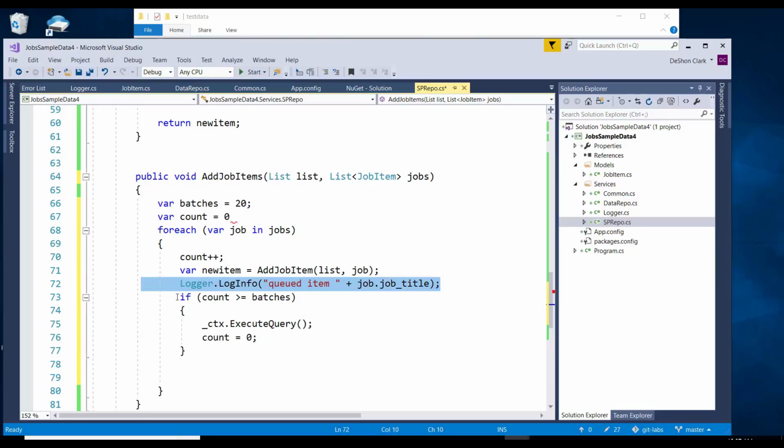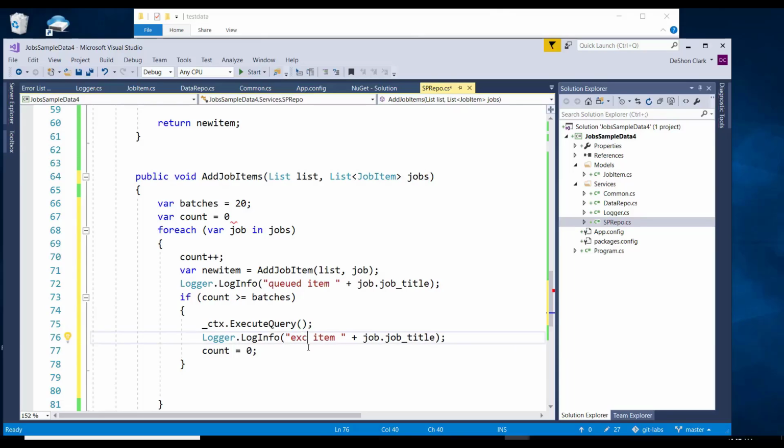And then we'll write a line when we actually call execute query. Okay, and then we reset the count, and then we should be good to go. I think this should work.